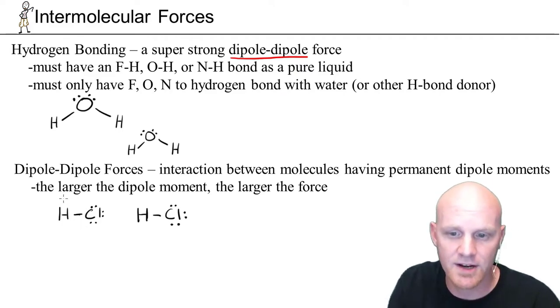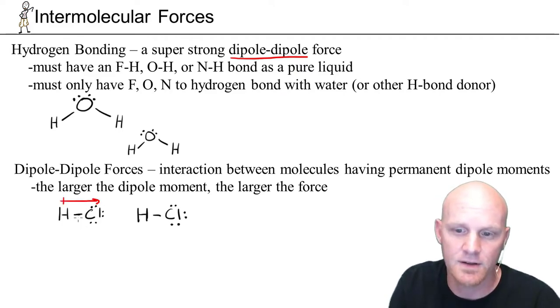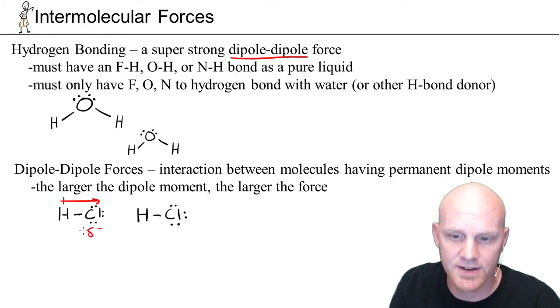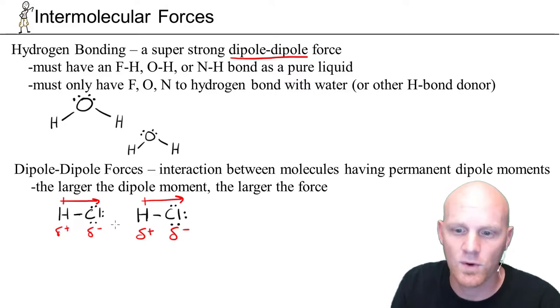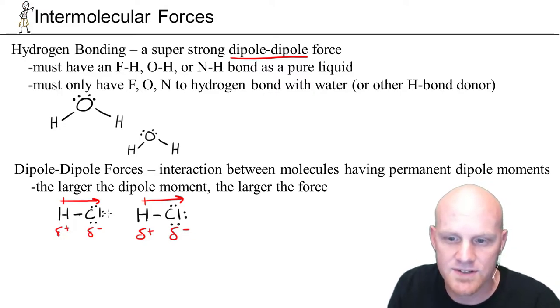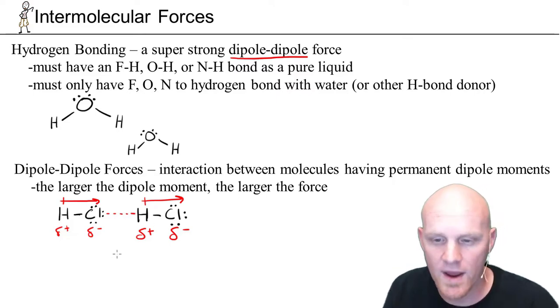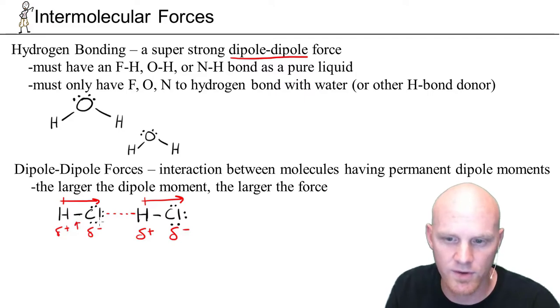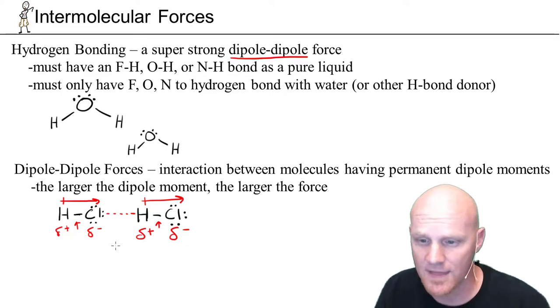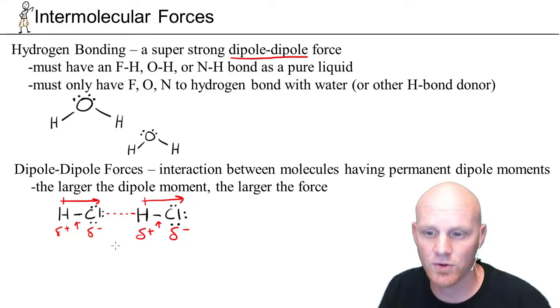Chlorine is more electronegative than hydrogen, and so we're going to have a polar bond here. In this case, that's going to leave the chlorine partially negative, the hydrogen partially positive. Same thing on that other molecule here, it's also polar, and again, the hydrogen partially positive, the chlorine partially negative. And so what you've got here, this dipole-dipole force, is the interaction between the partially negative chlorine in one molecule and the partially positive hydrogen in another molecule. And notice this is way weaker than the actual covalent bonds that are holding these HCl molecules together. But this is what you call a dipole-dipole force, and the more polar the molecule, the greater these dipole-dipole forces are going to be.